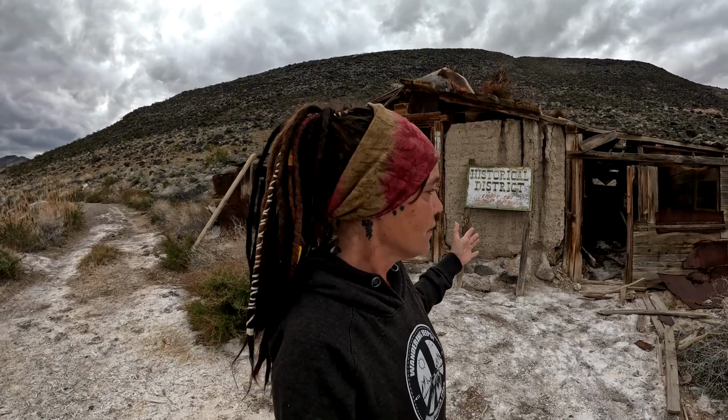I am not going to walk inside this though, because if you guys are familiar with what pack rats are, and rats and critters and all that stuff, they like to have nests inside of things like buildings like that. And if there's nests in there, those critters carry disease that you can actually just breathe in. So we're not going to walk into the cool little building, because I'm not taking my chances on that. But it's pretty cool.